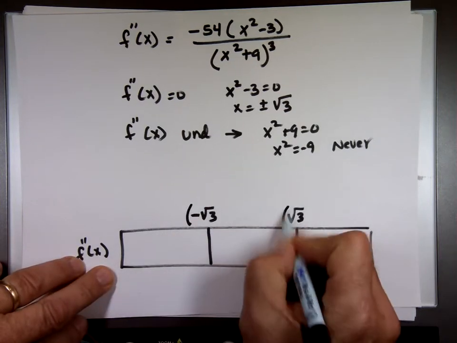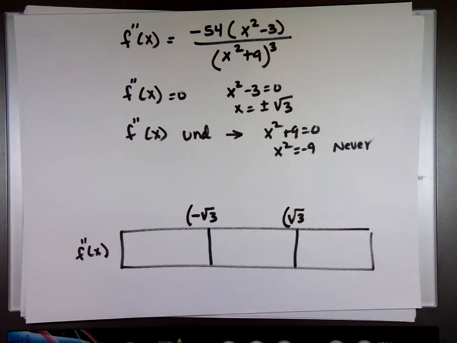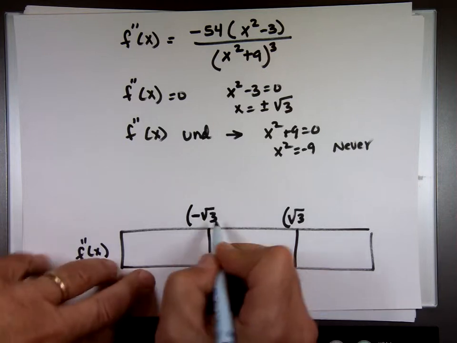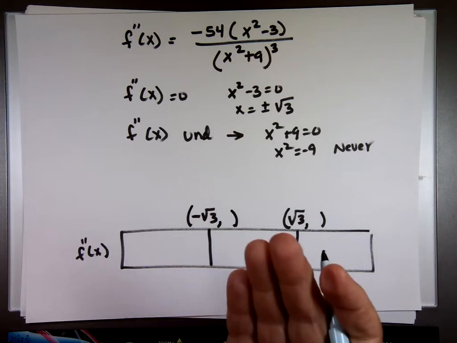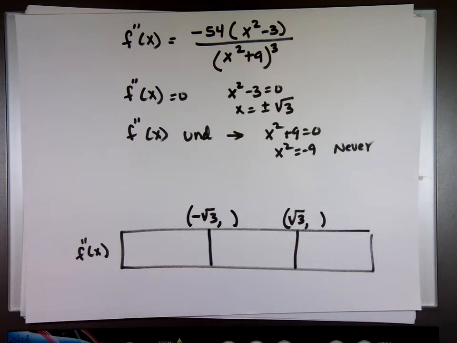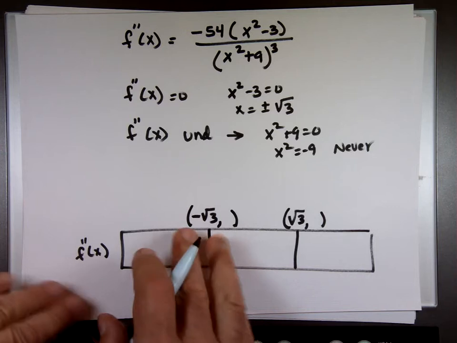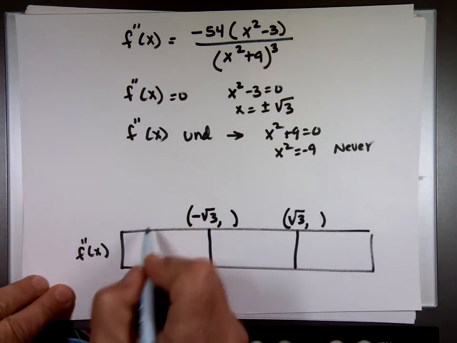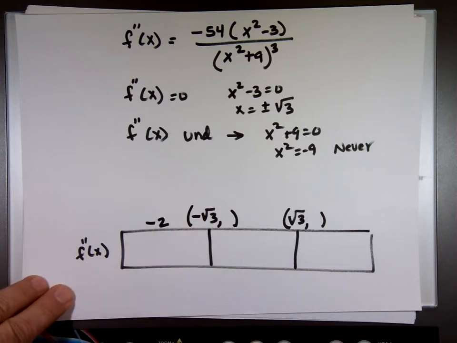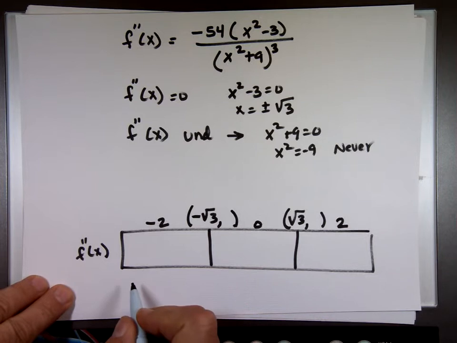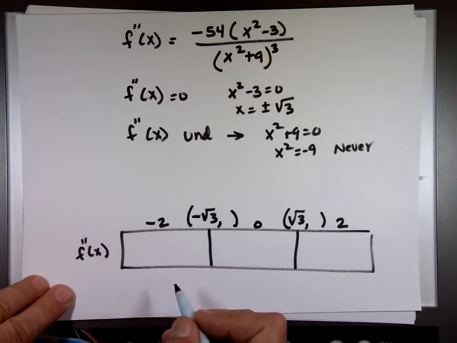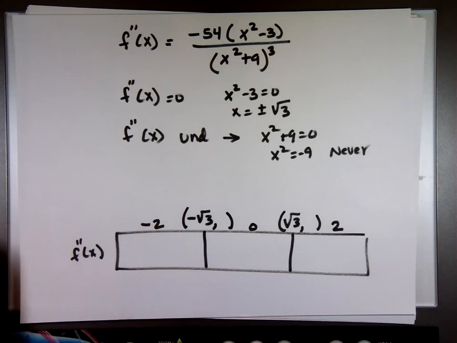The y value for that, if we need them, I don't know if they ask for them. They don't ask for them, actually, so I don't have to find the y value. But usually you want to find the y, if you want to graph it. We're not graphing it here. They just want to know where it is concave upward, where it is concave down. That's all they're asking. So I'm going to pick a number below the minus square root of 3. How about a minus 2? Between this and that, how about a 0? More than the square root of 3, what about a 2? And what's the derivative of that? The second derivative.